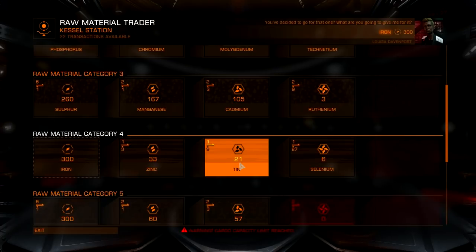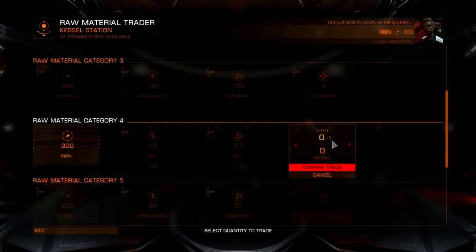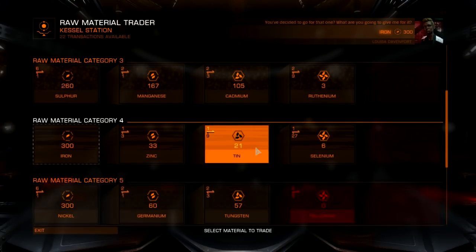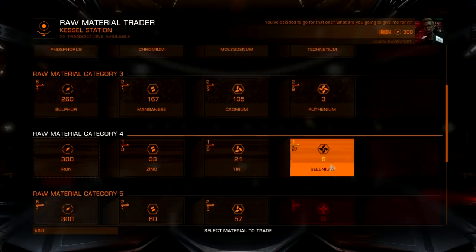And how does this interface work? Select quantity to trade. What? Just need to decide on the quantity. Okay. Oh, for crying out loud.